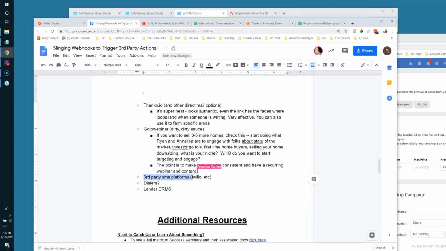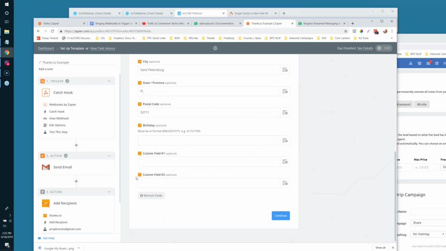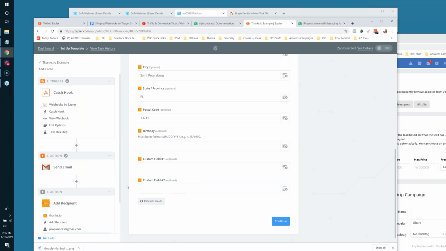Next thing, third-party SMS platforms. We get this a lot, right? There are a lot of issues around texting with people and spam texting. There are TCPA laws and all this other stuff. So we have to, as a company, restrict some things. We know it's frustrating for some users, but we also need to take care of your broker. If your broker's paying for us, we don't want to get them sued, right? So any conservative things you see from us there that might be frustrating, they're there for a reason.